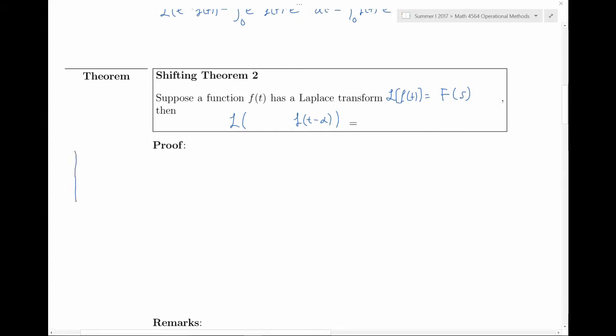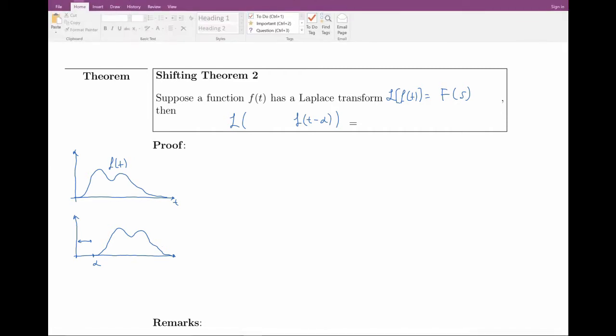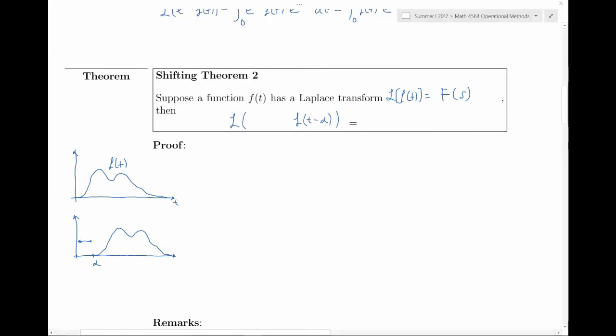If I have a function that is something in terms of t, and so this is f of t, and we just shift it by value of alpha, so this is going to be the shift. Well, the function is just going to repeat its values, but now they're going to be all the way to the right. And here's an interesting thing. Well, my function was initially 0, but what if it isn't? What if the formula that we use for the function, say like sine or cosine, gives non-zero values for negative t values? So when we shift it to the right by a factor of alpha, those non-zero values will start appearing for values of t that are greater than 0.